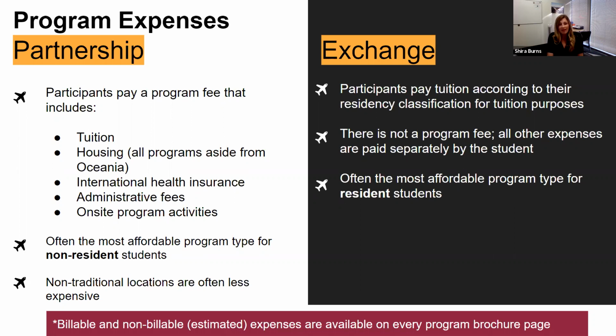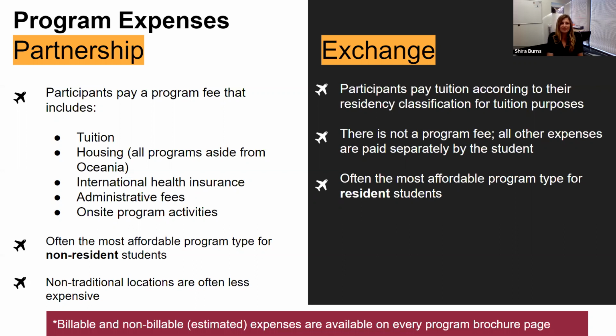And then the other thing to keep in mind is that non-traditional locations are often less expensive. And that is just sort of cost of living. Our providers can do things a little bit more cheaply when you're going a little bit more off the beaten path than if you were going to a really large city or more metropolitan cities. One of the providers we work with, if you're concerned about costs, is called USAC. And they are known for their off the beaten path locations as well as their affordable price points. So if that's something you're interested in, check out the USAC programs.